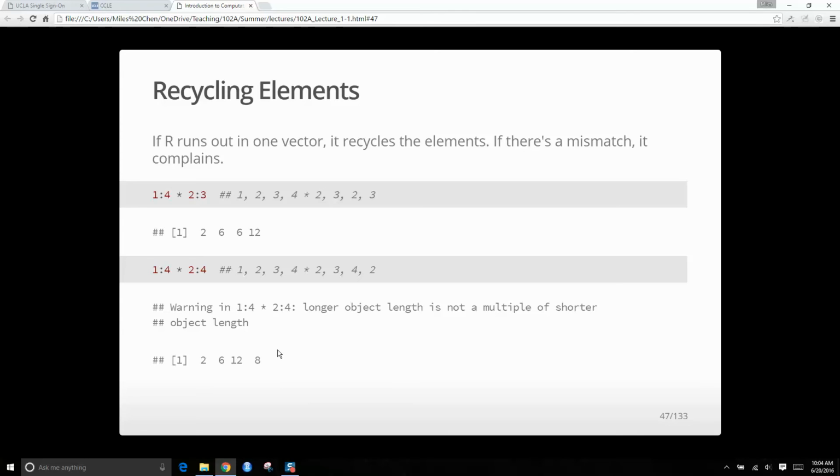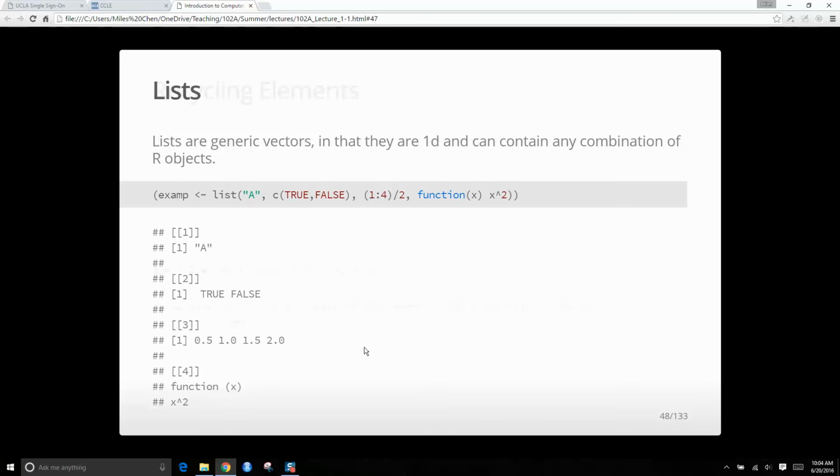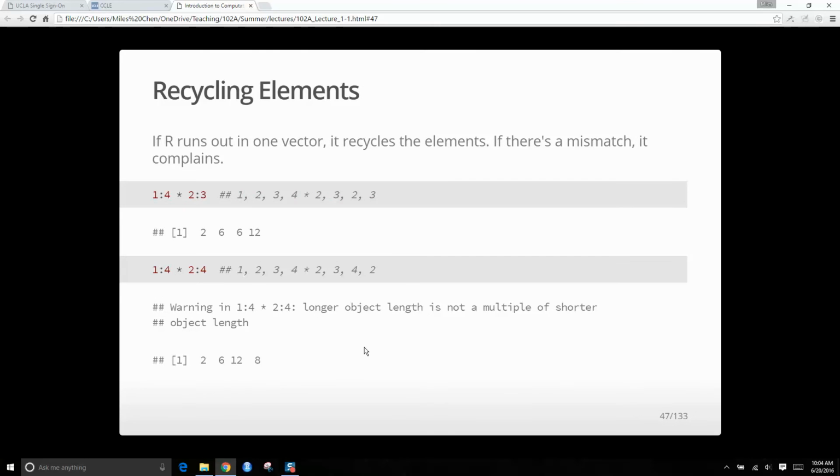So sometimes maybe this is what you wanted it to do, maybe it's not. And so R will give you warnings. It's not going to error out. So if you have this inside a function, it's going to just go through with it. It'll store a warning and say, I'm not sure if this is what you wanted to do, but I'll do it. And that's recycling. So far, so good?